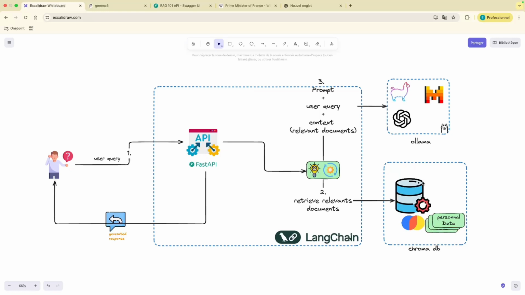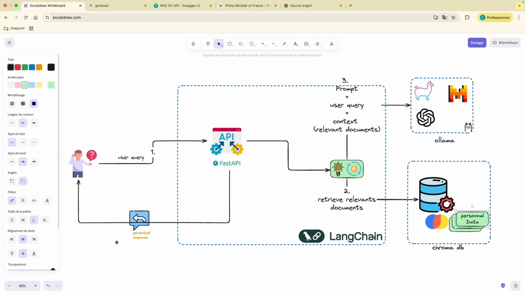We combined them with the prompt and sent them to the large language model, which gave us the right answer. So congrats, you just built an interesting RAG system using LangChain, FastAPI, ChromaDB, and Ollama for the models.